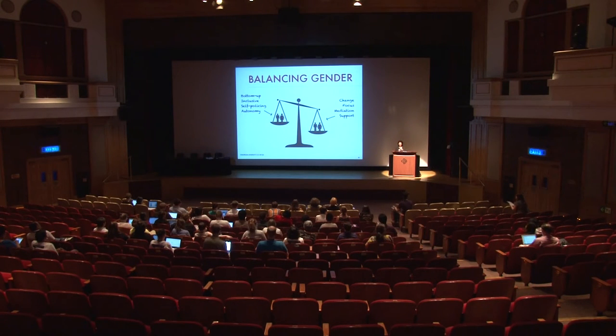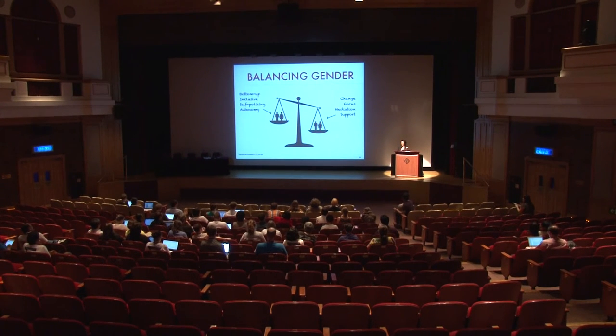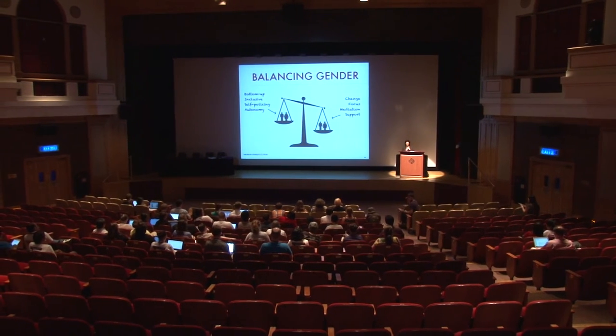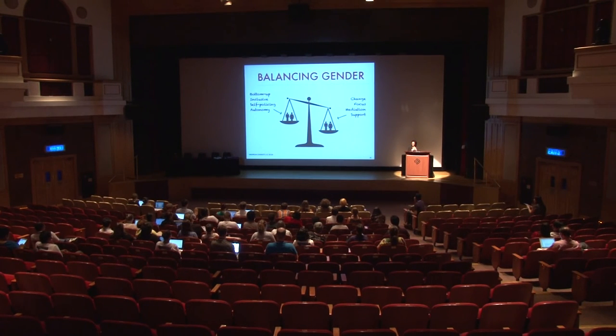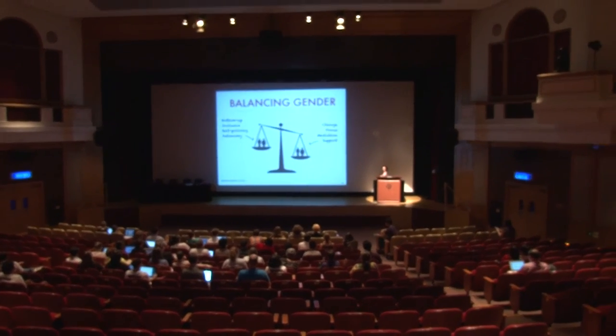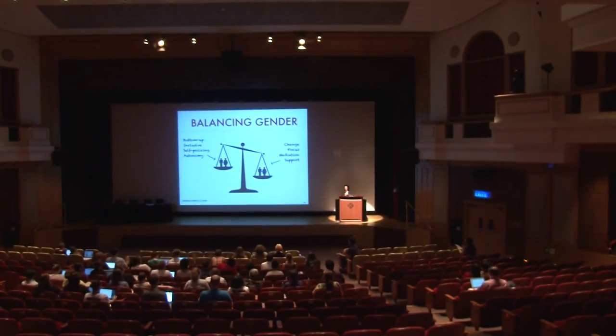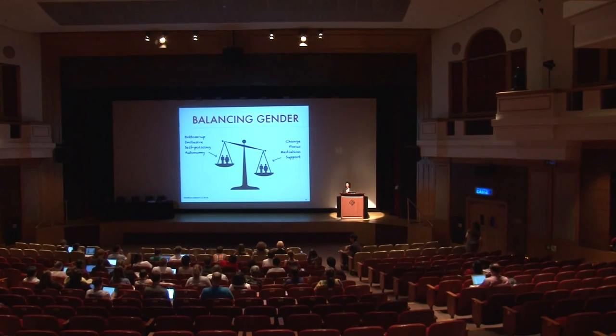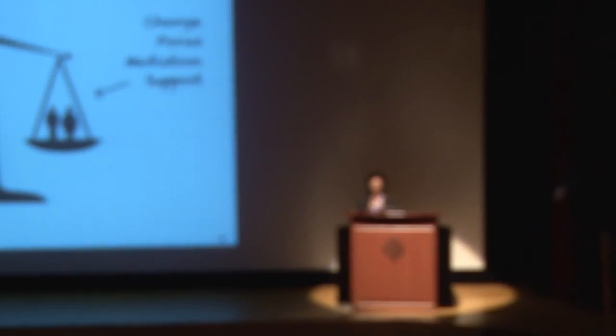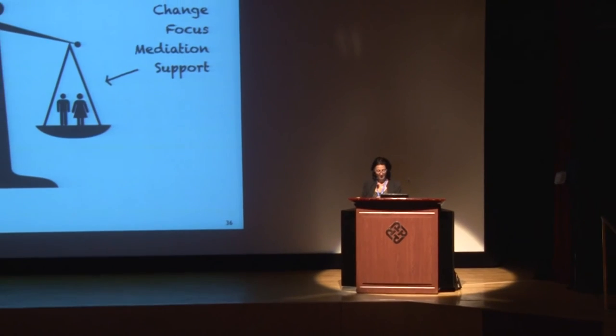So it is really a balancing act between wanting to change something and at the same time, it has to be, of course, bottom up. We want to have the focus on, for example, gender, but on the other hand, it should be inclusive for everybody. We need some mediation maybe at some points in time, but of course the community has to be self-policing, and we want to provide support, but people want anonymity. So there are different aspects to think about when talking about gender, doing gender.